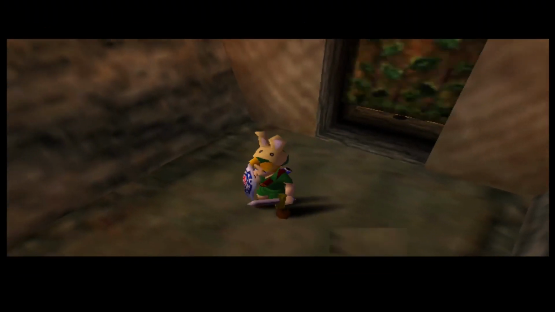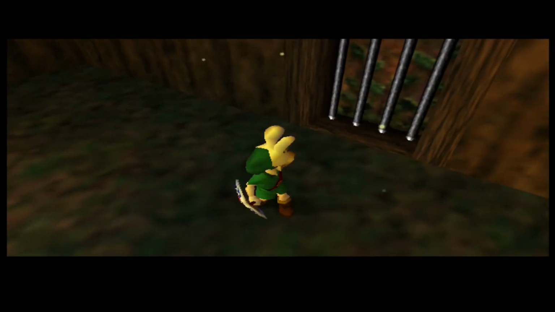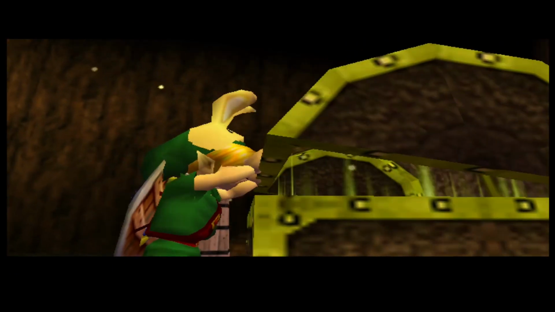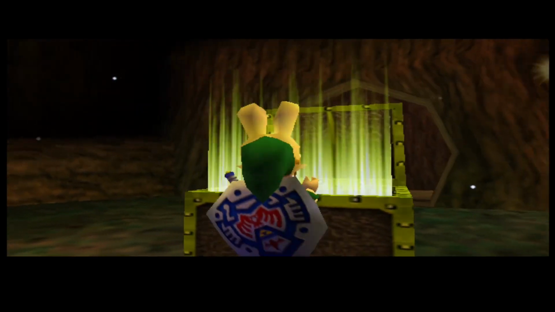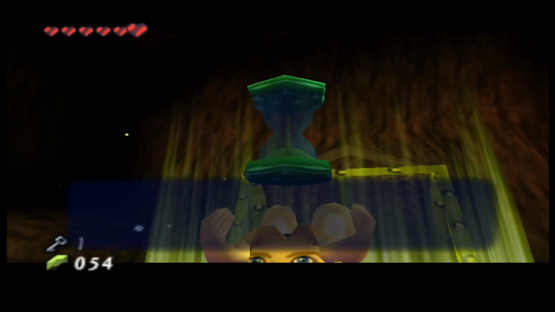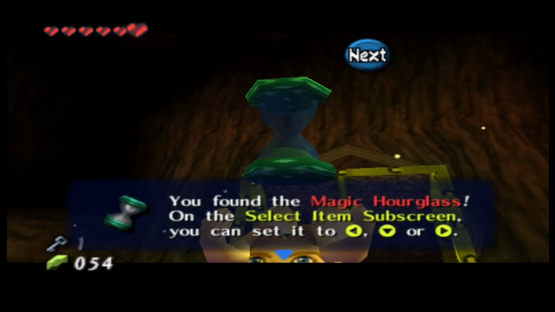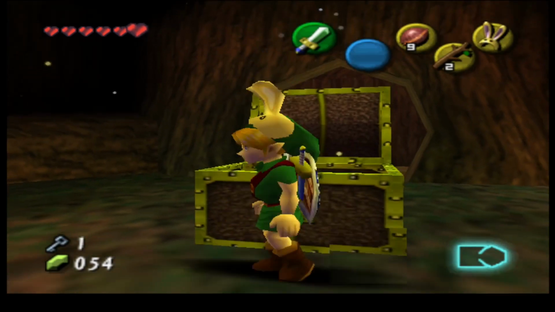Alright, and in here, there's a hallway. Cool. And we're stuck. But there's a chest! Lest my eyes deceive me. Take some tea real quick. Yeah, we got the magic hourglass. On the select item subscreen, you can set it to blah blah blah. Press C to travel a few seconds back in time.